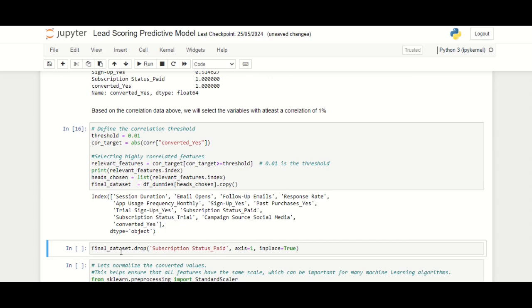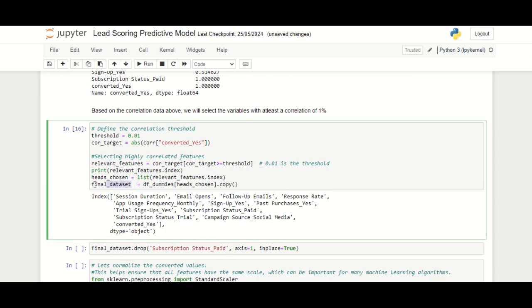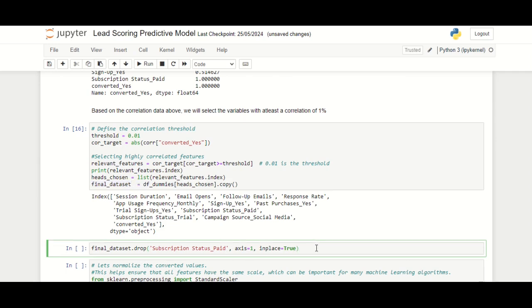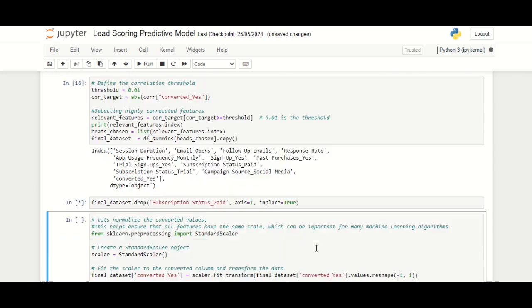Now final dataset dot drop. We named it final dataset and not df again. Dot drop subscription status paid, because we don't need it. We want to predict those that will actually pay, not those that paid for this subscription package.